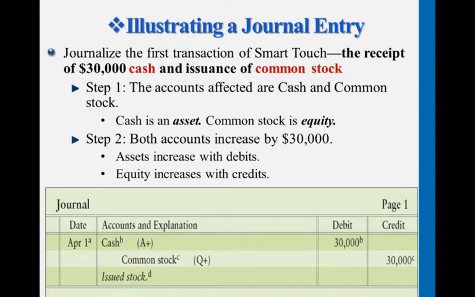Remember, always record debit first. Then we capture common stock and the dollar amount, $30,000. So this is an example of one entry: raising capital from the public affects the cash account, an asset increase, and an equity account, an equity increase. Both increase by $30,000, and we record the debit side increase first, then the credit side. Each and every transaction will be organized by date, April 1st. So this is one example.